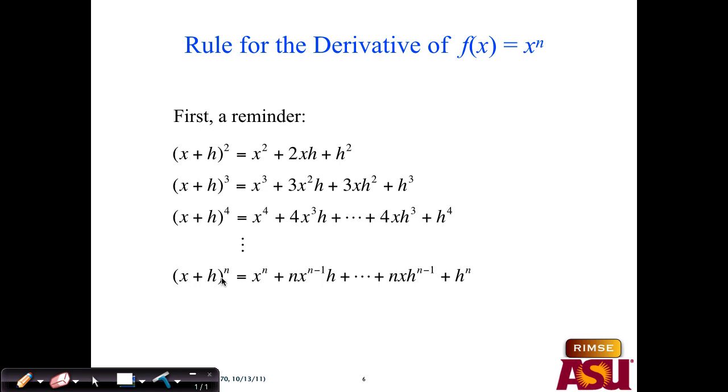So if there's n factors of x plus h, that second term here is n x to the n minus 1, and so forth. But there's just nice patterns in these. There's a lot of messy terms in between. Then there's ways that we can explain the coefficients with combinations, if that sounds like something familiar, like factorial expressions. But again, save that for another class if you want to learn more about the binomial theorem and how it works and why. But in any case, just visually speaking, there's a nice pattern here.